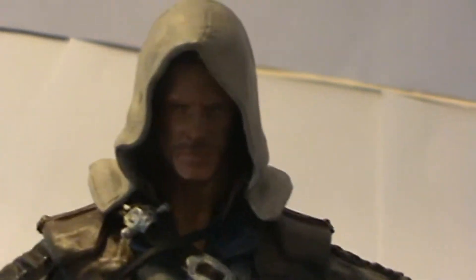Take a look at the head sculpt first. Pretty good likeness — not exact, but it catches it. Got the little beard goatee thing going on. The hood is very nicely detailed. You got a little blue part there. On the arms, in the shoulders, you got armor — some leather armor or something like that. You got some blues and dirty whites. He has some loose straps, which is pretty cool. Got a little skull logo right there.